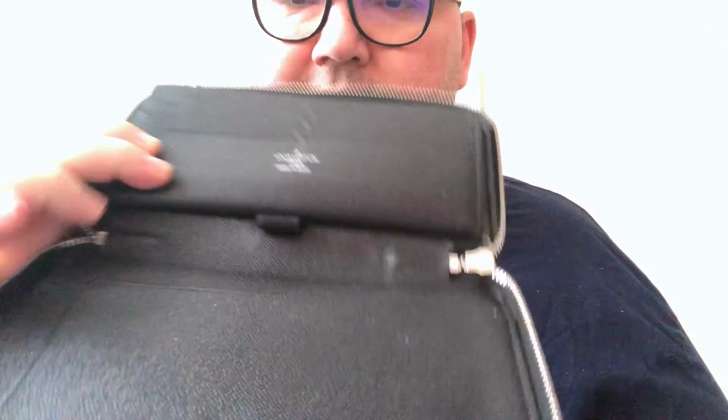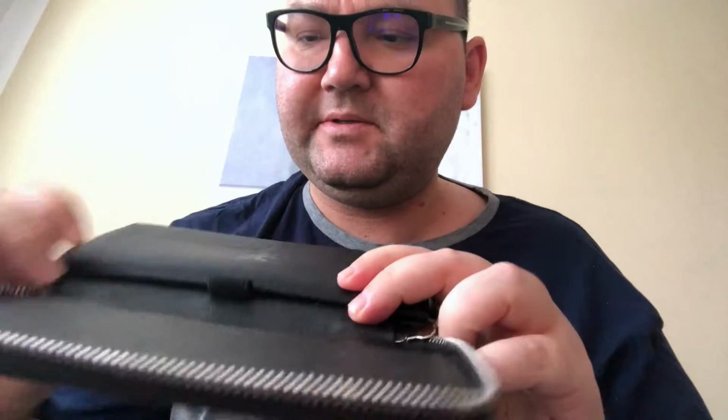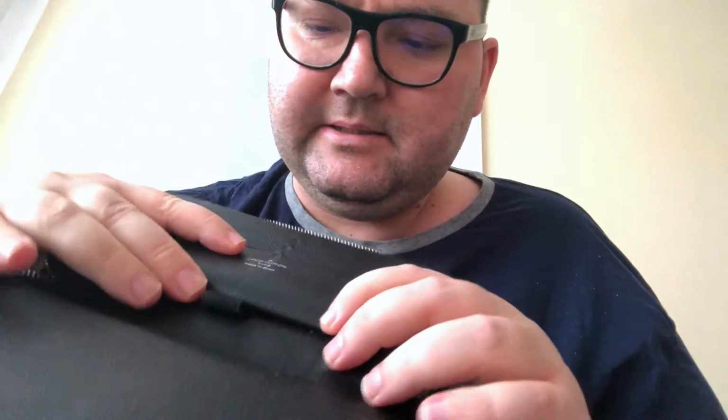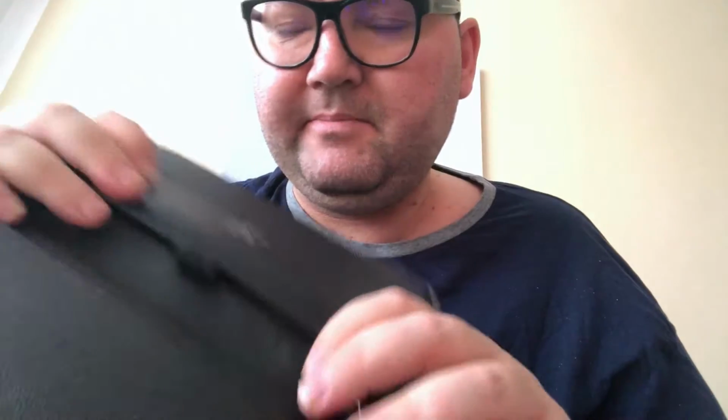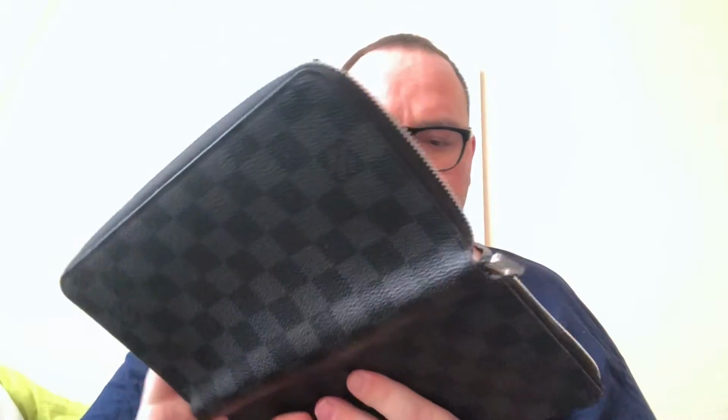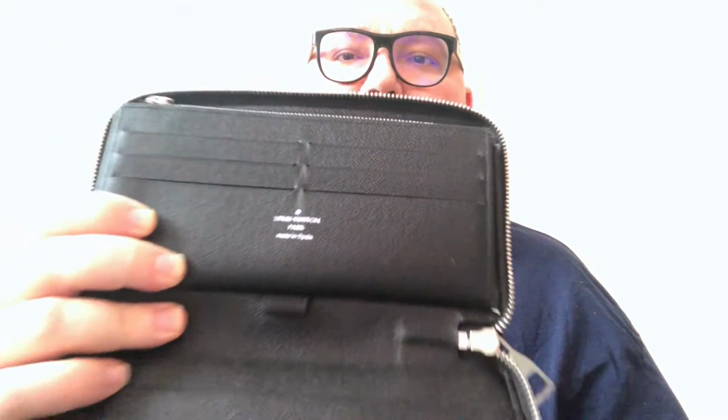And inside, this is one of these large ones that opens completely. You have a little compartment here for your checkbook or papers or something that you could put right in this floppy compartment. And here you have a pen loop. I still didn't put a pen in here, but I will definitely put one in. I just need to find something small enough that would fit. It says Louis Vuitton Paris, made in Spain, as you can see right here.